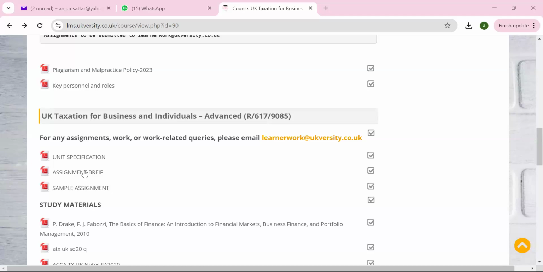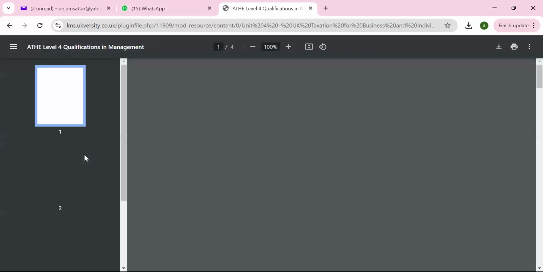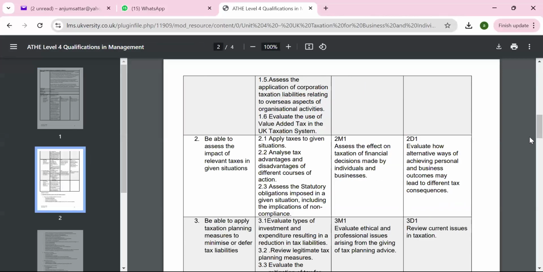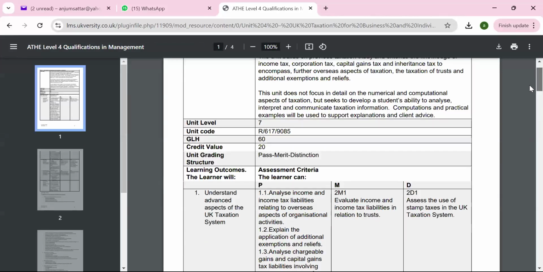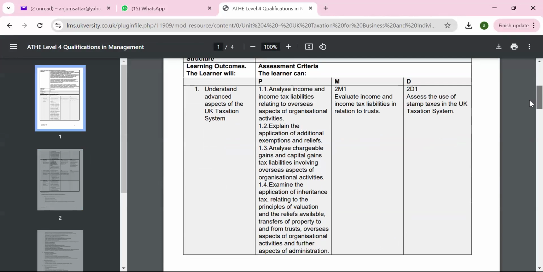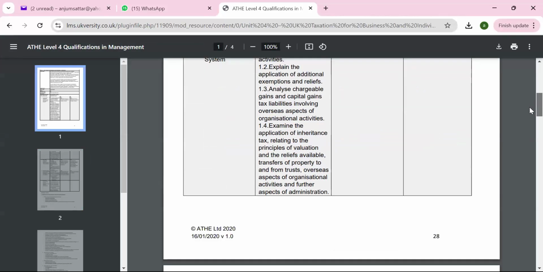Please, we have the website. We can look around the unit specification, which we already learned. In this unit, we discuss learning outcomes. Learning outcome one: we learn to understand the advanced aspects of the UK taxation system. We discuss residence and relief rates.